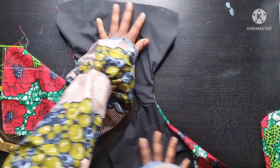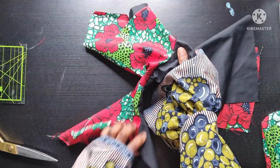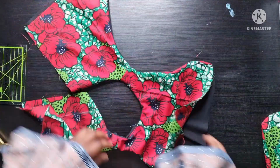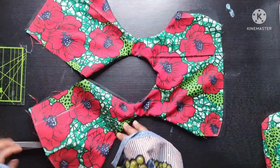Okay, so we turn that right side. Give it a quick press just to make everything stay in place. But because I try not to make my videos take too long, that's why I haven't ironed mine. But when you're doing yours, make sure you iron it so it looks nice and neat, and then you'll know what you're working with and what you're doing. So that's what it looks like.